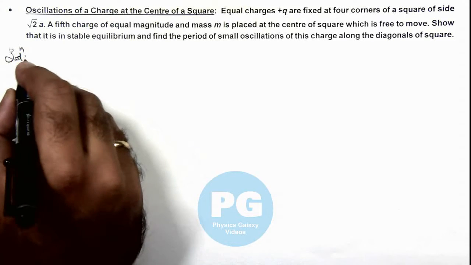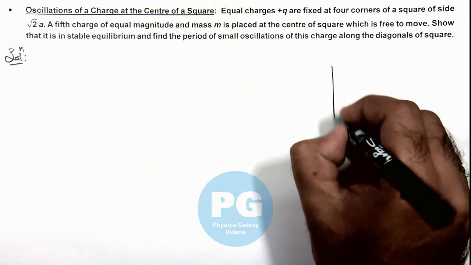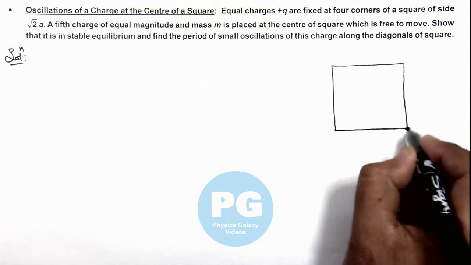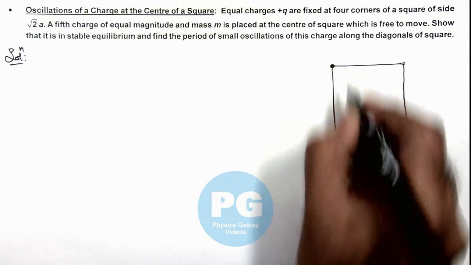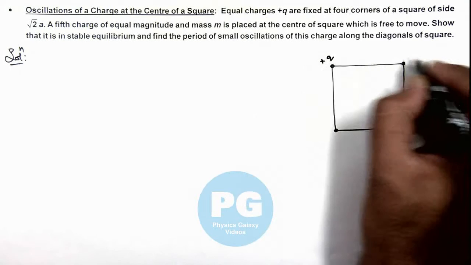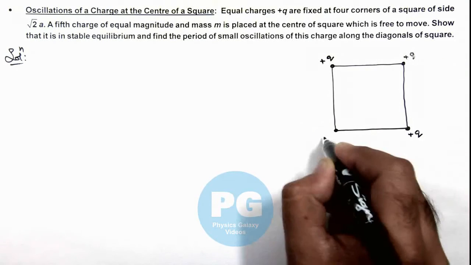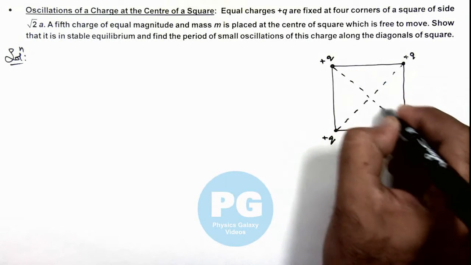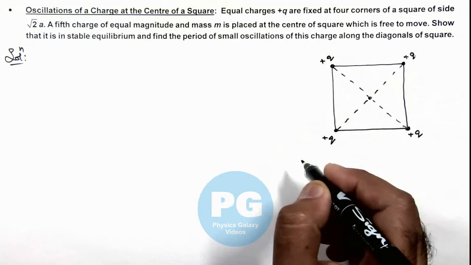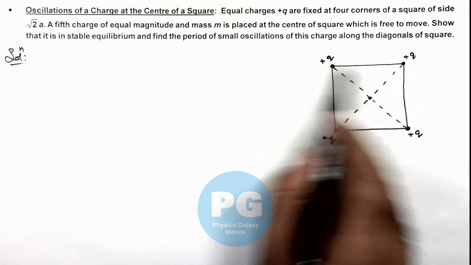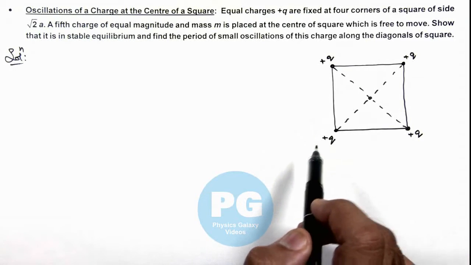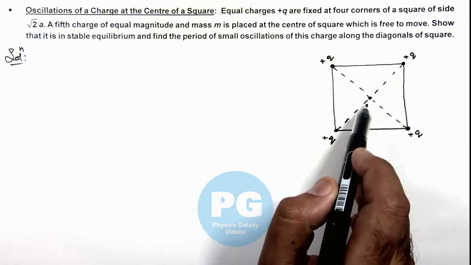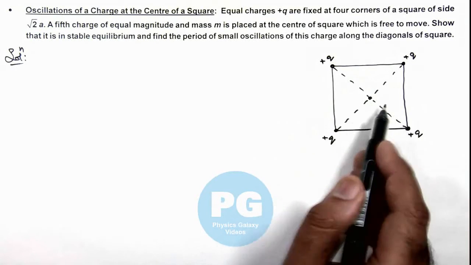To understand the situation, let's first draw the picture. There are 4 charges fixed at the corners of a square, and 1 charge is placed free to move, having mass m, at the center of this square. Obviously, as the charges are symmetrically placed, the net electric field at the center of the square due to all these charges is zero. So the net force on the central charge will also be zero.